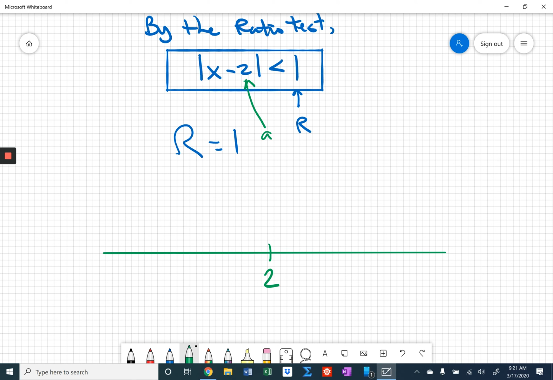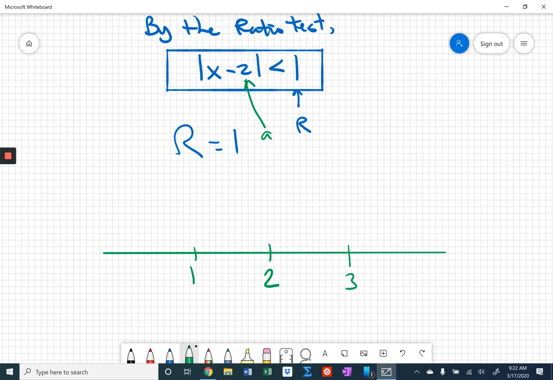So what is our interval of convergence? Well, that means I've got to go 1 unit in this direction and 1 unit in this direction. So if I add 1 to 2 to get 3 and subtract 1 from 2 to get 1, then we know for sure that the series will converge for all values of x between 1 and 3. Now, this is where I'm going to stop going all the way to the interval of convergence. I don't know if the series will converge at 1 or at 3, because I haven't tested those points separately, but I would have to if I wanted to know. But that's not the question.